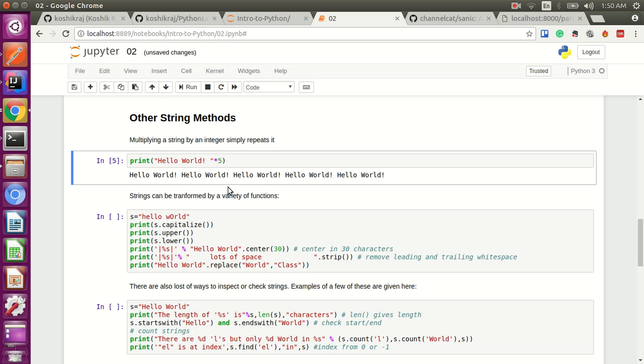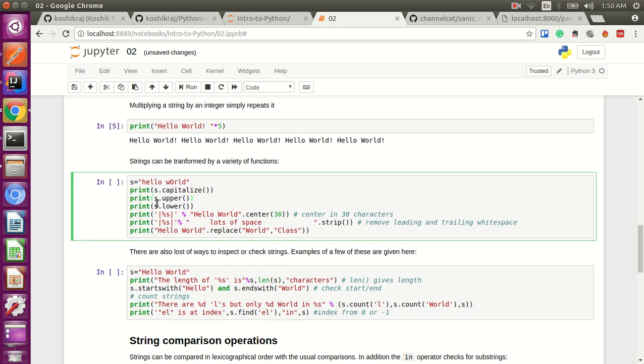It would basically multiply that many elements inside the tuple. And it has other operations such as capitalize, make it upper, make it smaller. So you can basically convert a string into whatever you want.